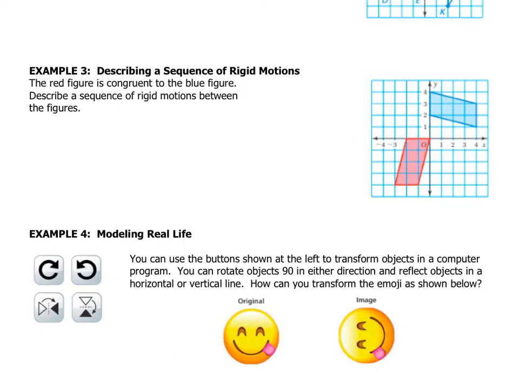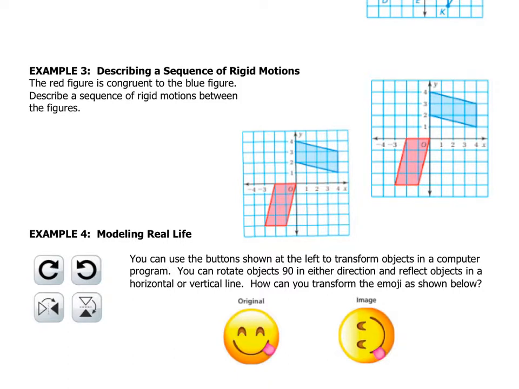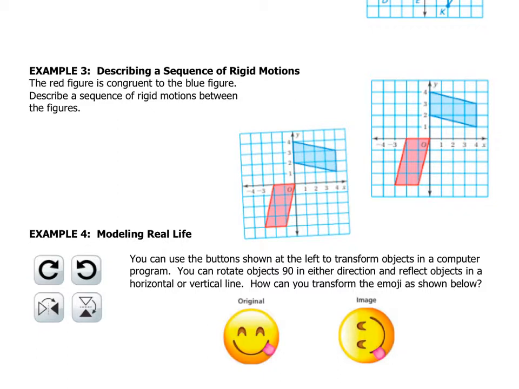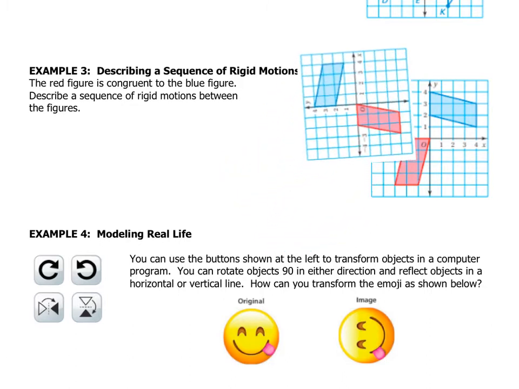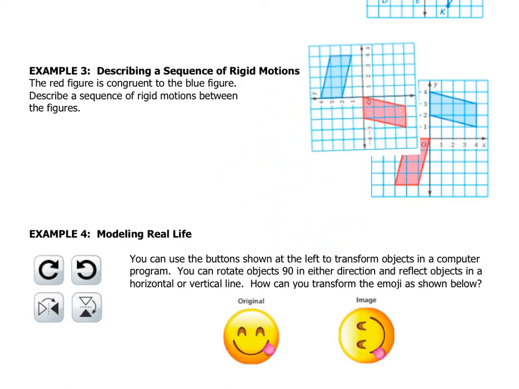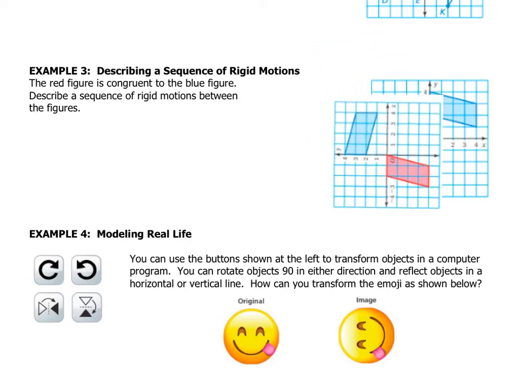And if you have another one and you want to check with me in class, you can certainly do that. I'm going to zap another copy of this grid on the screen so I can turn it around, because it looks like the figure got rotated to some degree. What I'm going to do is I'm going to turn my picture to make the red figure turn into the blue figure. So I'm going to turn it, and it kind of looks a little bit like it's pointing the same direction as the blue figure right now, but it's not in the same spot.